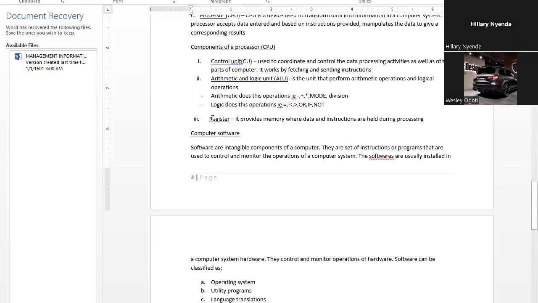Under the registers, we write the main memory.